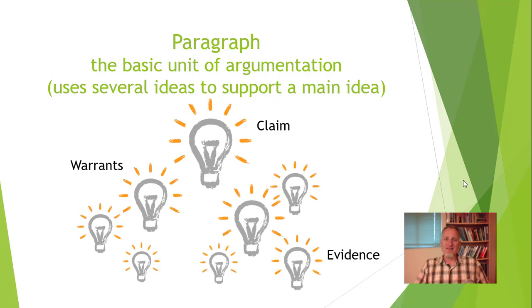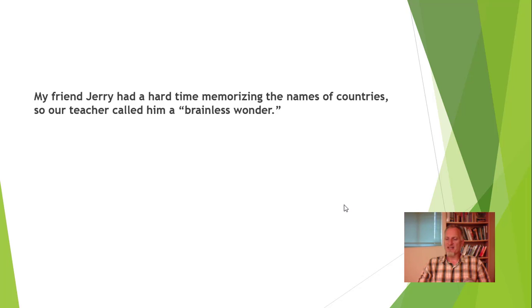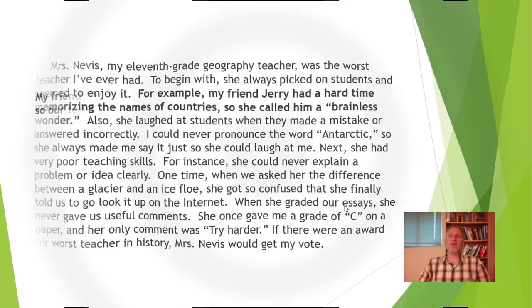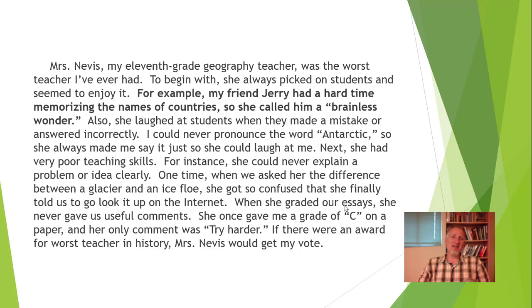Note that each of these ideas, each item of evidence, each warrant, and certainly the main claim of the paragraph, is expressed in a sentence of its own. And together, they should create a tightly knit argument that demonstrates the validity of the paragraph's central claim. Looking back at our sentence about Jerry, we can see how this sentence could actually fit into a paragraph, an example item that serves to support a much broader claim that, if expressed by itself, is more opinion rather than fact. Mrs. Nevis, my 11th grade geography teacher, was the worst teacher I've ever had.